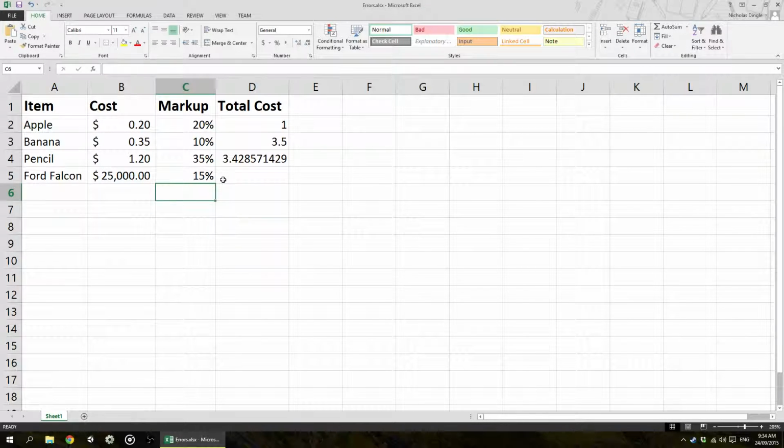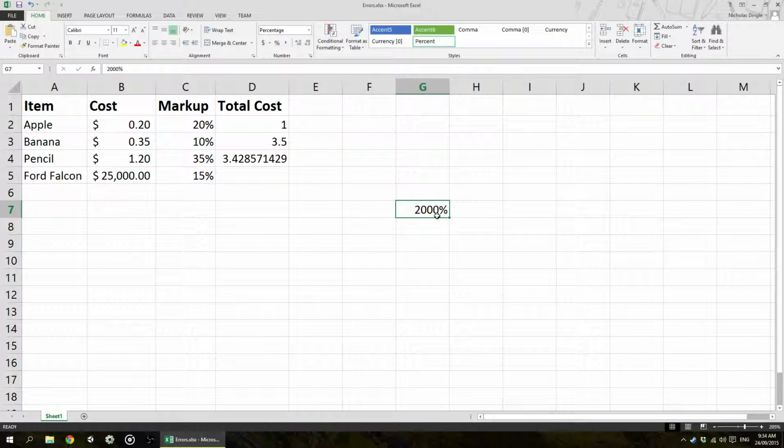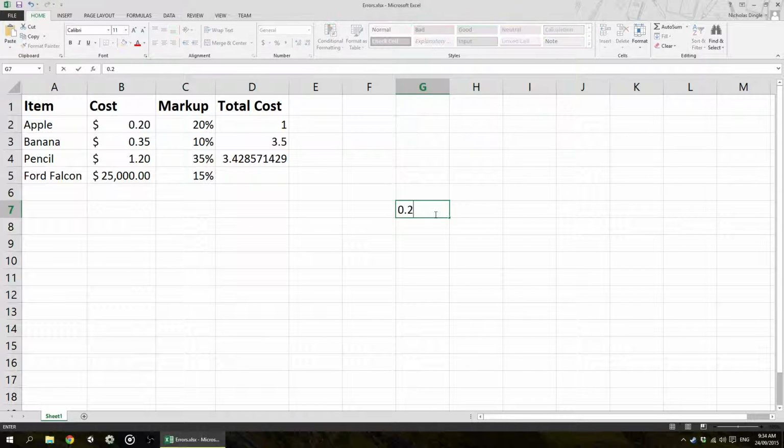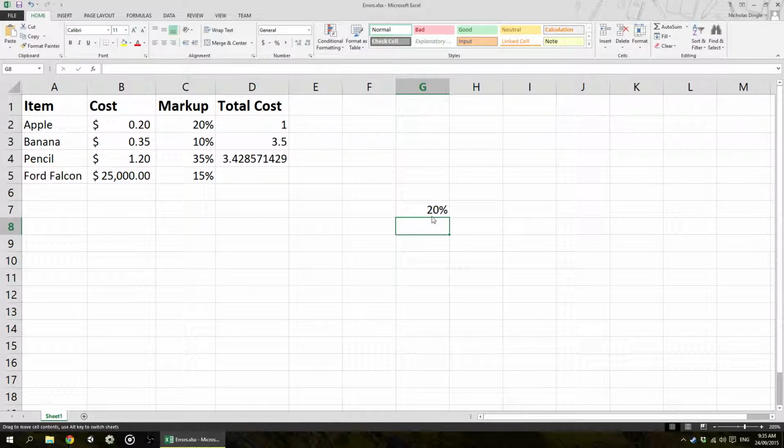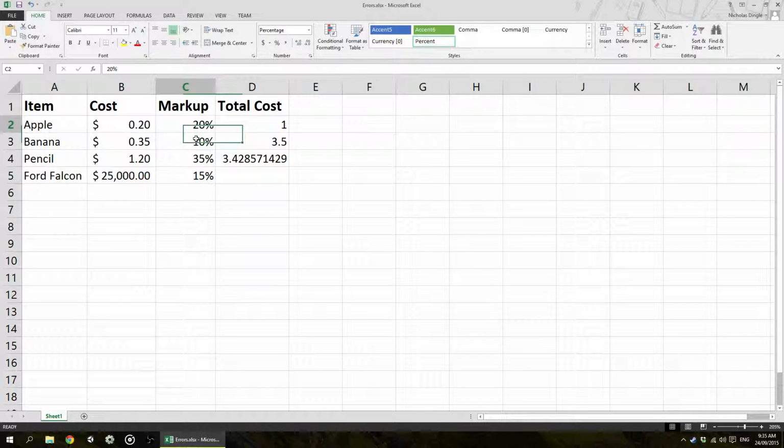All right. To get around that, let's say we wanted 20 to be in there. Let's say I wanted 20 to be there, but I want to click percentage and not have this issue occur. The way to get around that is to write 0.2. Technically, 0.2 is actually 20%. So if I click percentage now, it's going to fix that and make it 20%. All right, so that's future reference if you wanted to do that. Or you could just make them percentages before you type in the number.